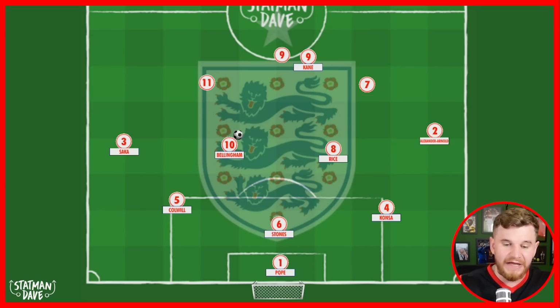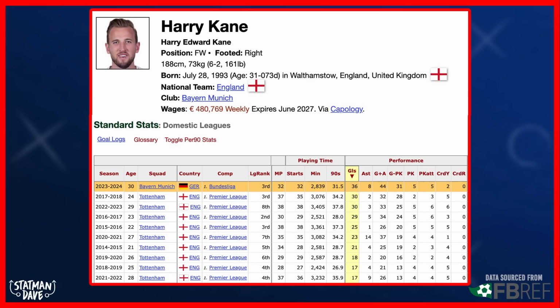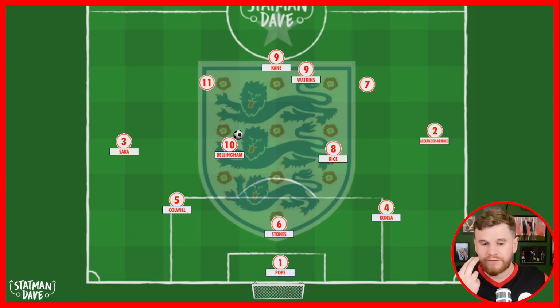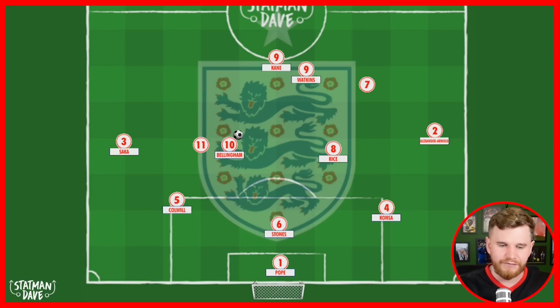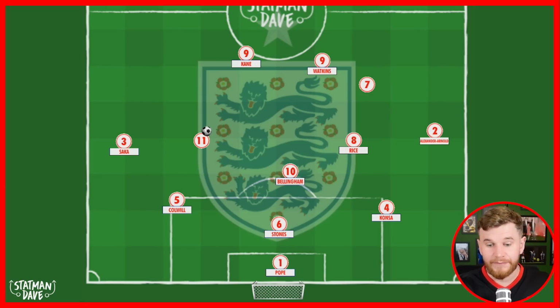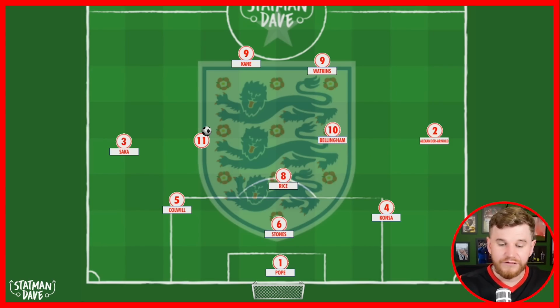I think moving to the number 9 position, Harry Kane is the standout, obviously playing under Tuchel at Bayern last season, had his best goal-scoring season we mentioned before in the Bundesliga. Ollie Watkins is another great option. I think you could even play them together in a 3-5-2 with maybe the central midfielder coming from one of the 10s dropping, and England creating a 3-5-2 shape with two number 9s in, of course, Watkins and Harry Kane. We've seen England be able to do this, play with two guys, but not enough.